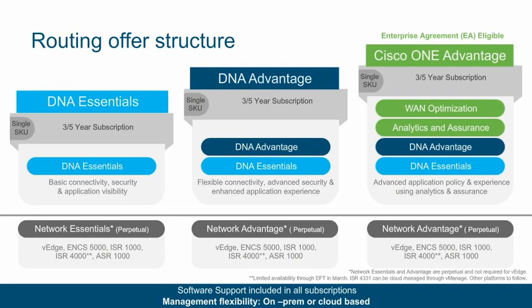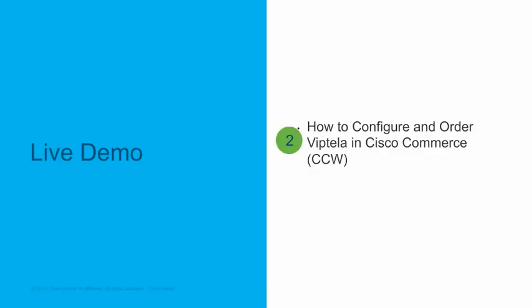To get started, we will begin with the important review of the step-by-step quick start guide to ordering. This will get you familiar with the information you'll need to gather before being ready to place your order on Cisco Commerce Workspace. Let's move on to the step-by-step live demo. Here, we will see how you can configure and order Viptela in Cisco Commerce.